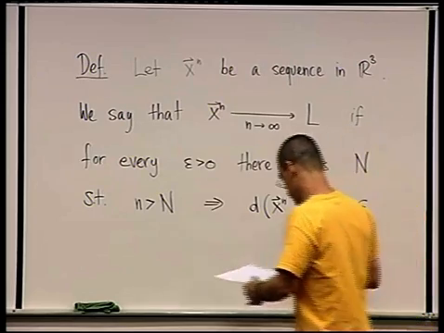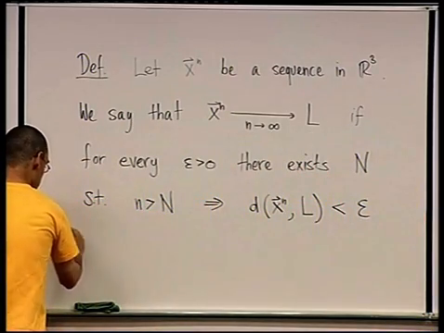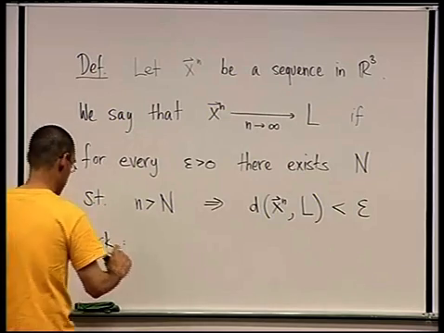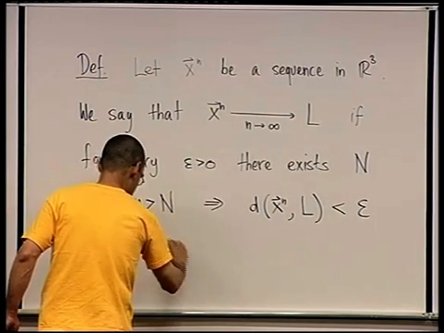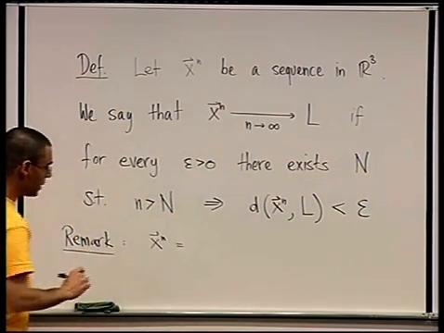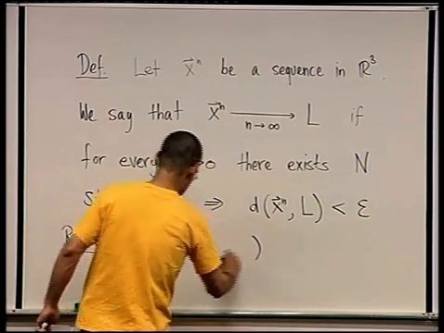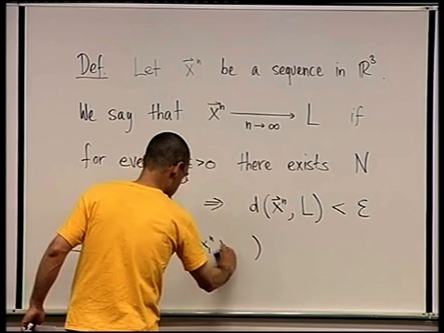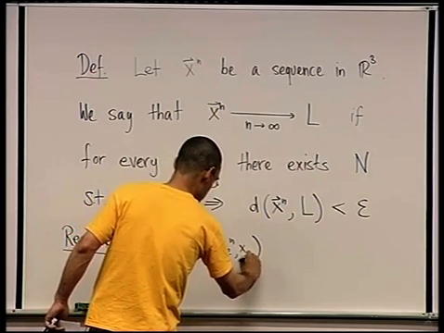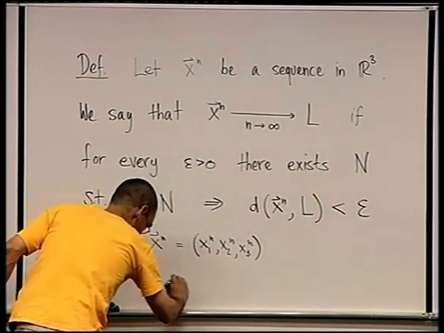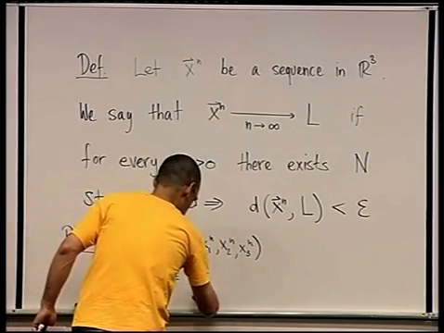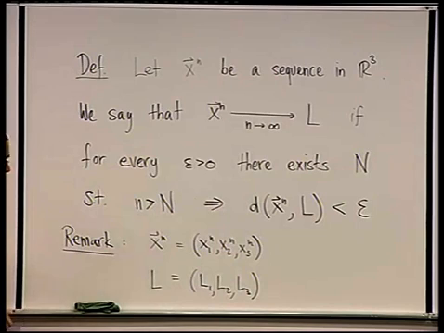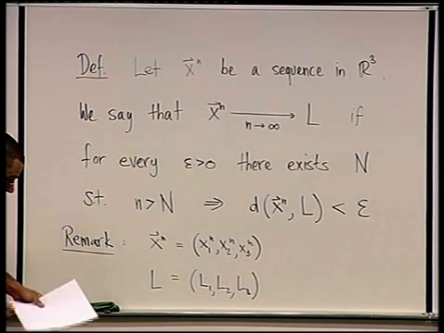So maybe now let's add that remark. It's a bit confusing, but not that bad. So xn, every element of the sequence is itself now a vector. Maybe let's write it as x1n, x2n, and x3n. And L itself now has three components. So it's L1, L2, L3. All of these are points in Rn now.